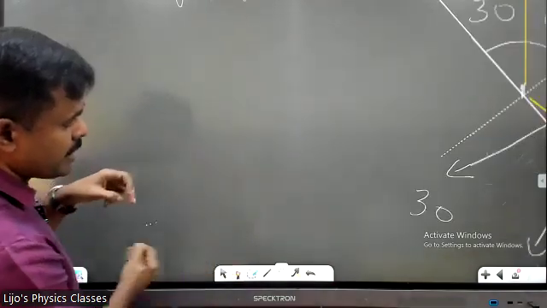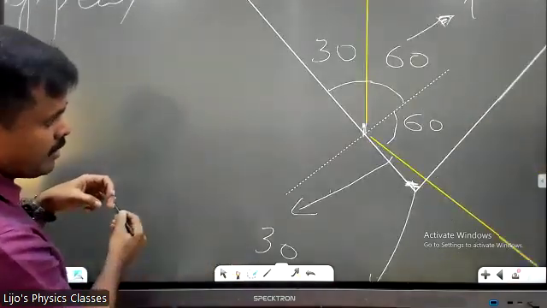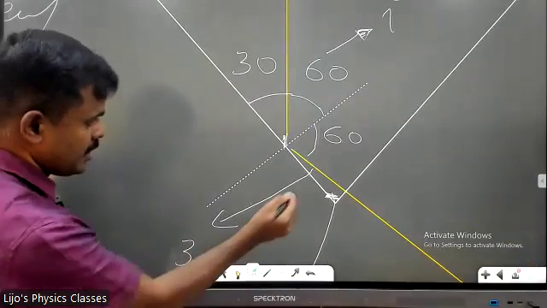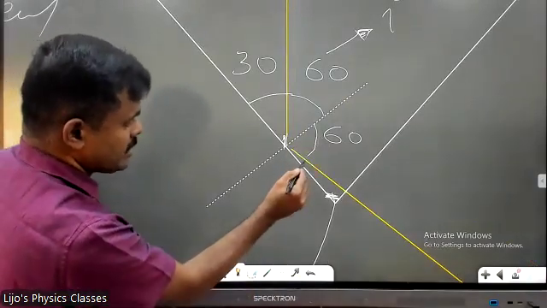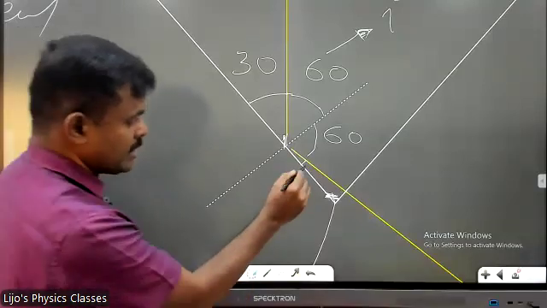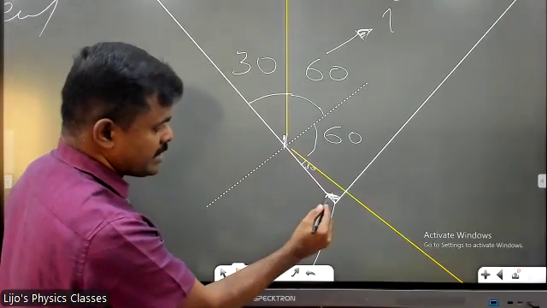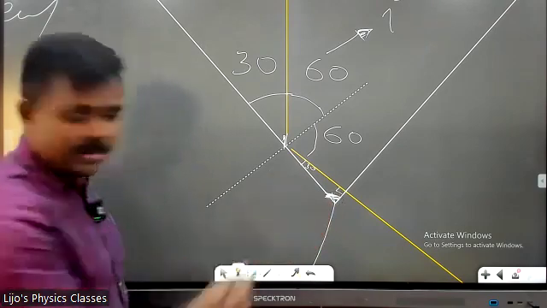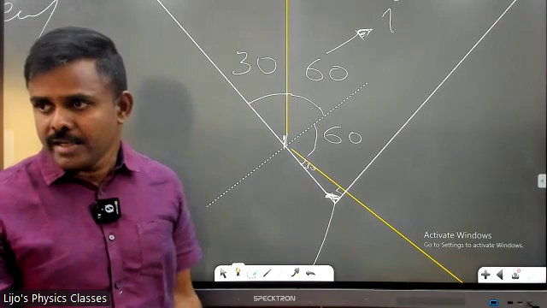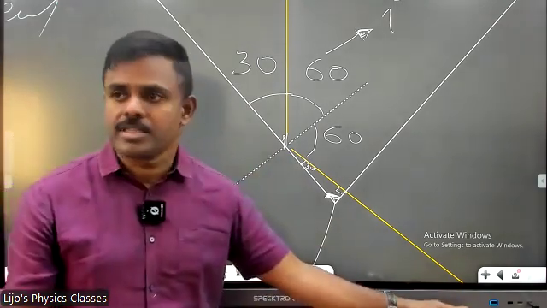I'll make it bigger. The figure is bigger now. Look at that. See this? This angle is 60. This will be what now? 30. And this is already 60, right? 30 plus 60, 90. Then this must be 90, right? I was just telling you why it went normal to the surface.